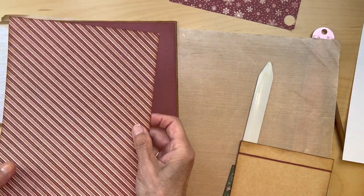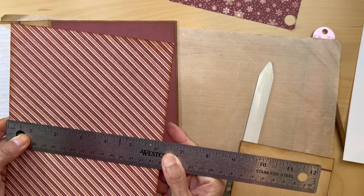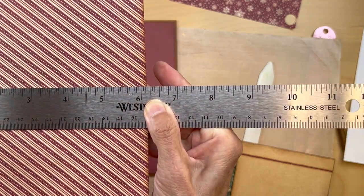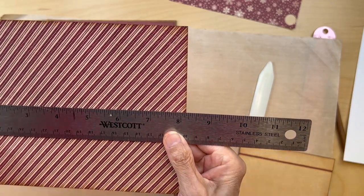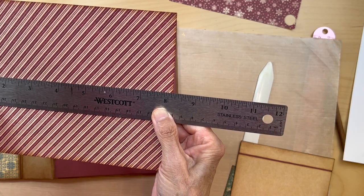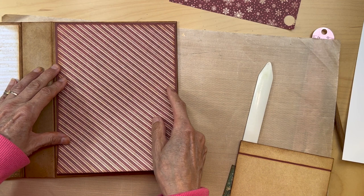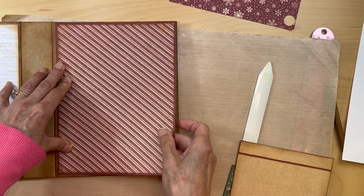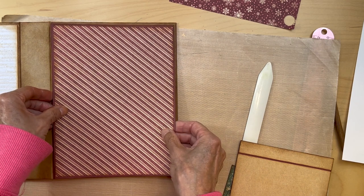The size of the candy stripe piece is six and between one eighth and one quarter wide, by eight and one eighth plus one sixteenth. I just kind of cut it to fit within the margins of the cranberry. So that's going to be your next piece — ink all of those edges. We can build everything on top of this and just not fix it to this yet. That is our next piece.